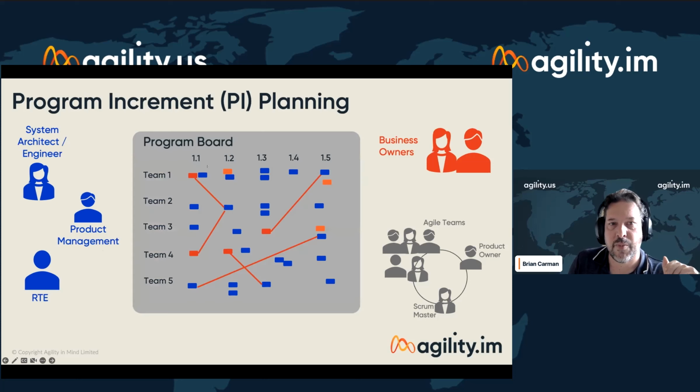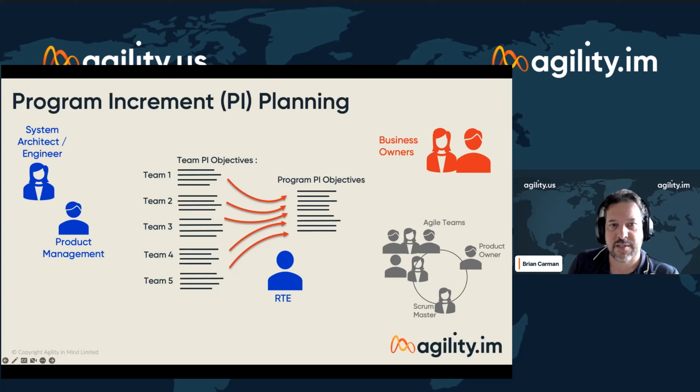And when we look at this program board, each of these iterations is typically about 2 weeks. So that's the kind of timescale we're talking about. So if it's 12 weeks, then effectively we're talking about a quarter of a year. So some people, as shorthand, would refer to it as quarterly planning for a 12-week period. But the correct terminology in terms of SAFe is program increment planning, and that could be 8, 10, or 12 weeks.